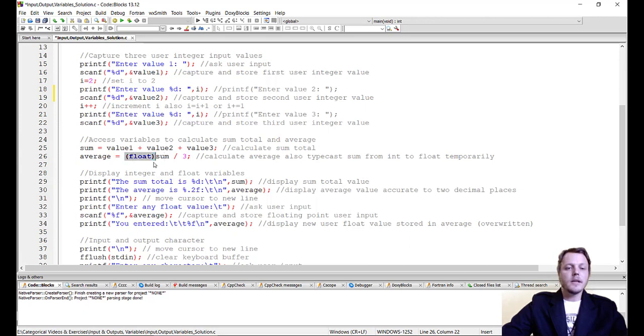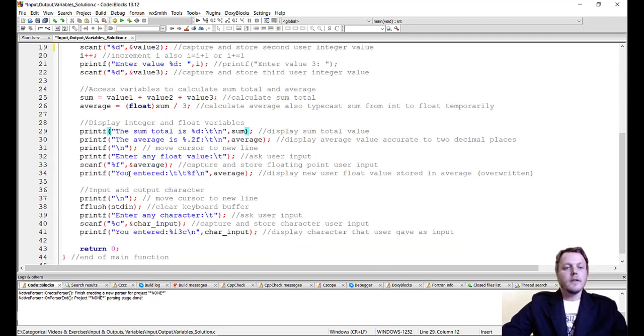So one of the things we can do is to typecast sum to a float, because we know it's an int. It's typecast to a float, meaning for this specific operator, this division operator, the sum variable will be treated as a floating point variable. The data in it will be actually converted temporarily to a floating point value. It's not a permanent thing. Sum is still an integer variable the moment you move past it, and the value stored in it is also still an integer. So this is just a temporary thing. And then we will get a floating point answer, and that answer will be stored here.